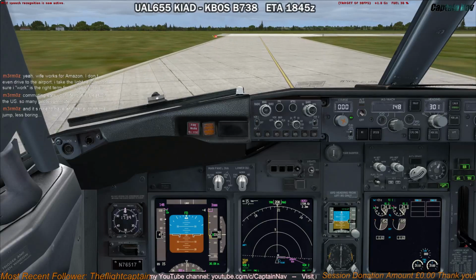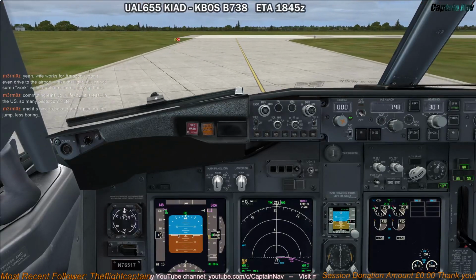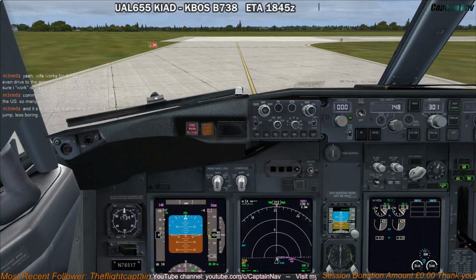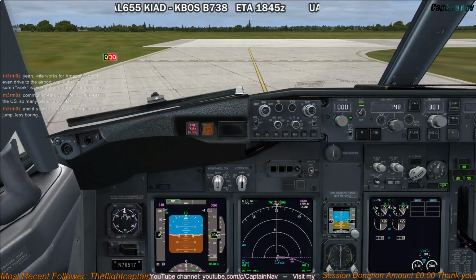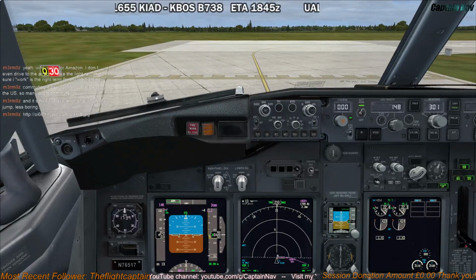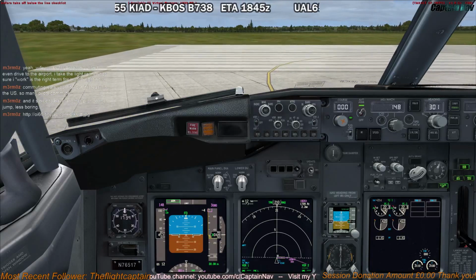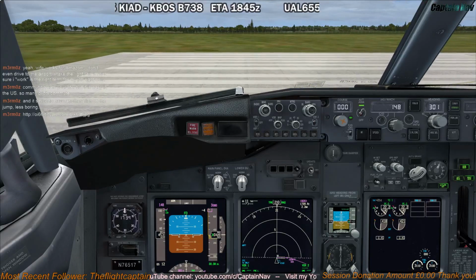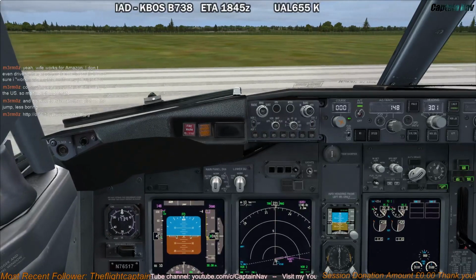Runway entry flow. Cabin crew, take your seat. Before takeoff, below the line checklist. Engine start switches. On.